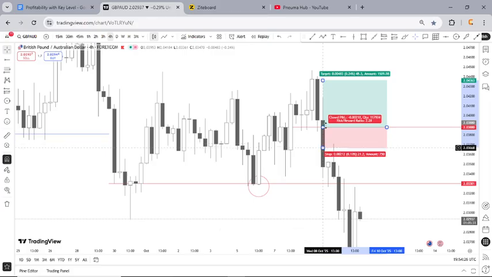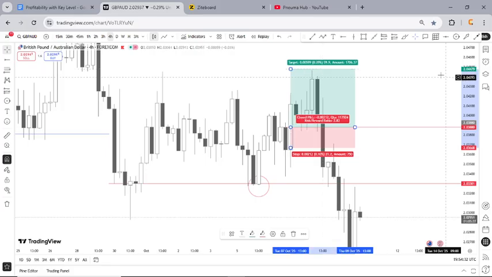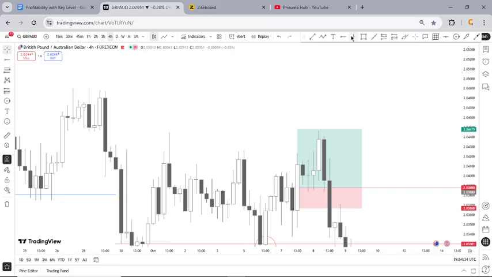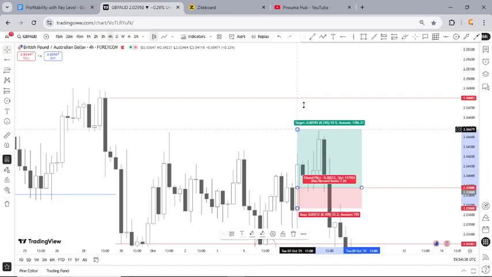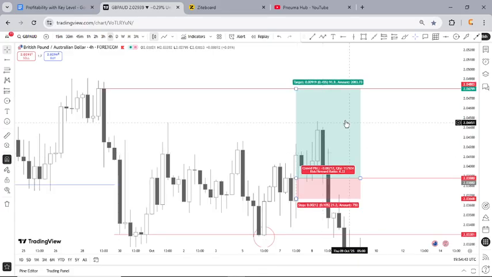I use confirmation entry, and I will show you how I use the confirmation entry. So this was the buy that I have. Now I was targeting this high, which was the mistake that I made. I'm going to show you how I made the mistake and how you could have corrected yourself. I was targeting this high, but I got stopped out at break even.